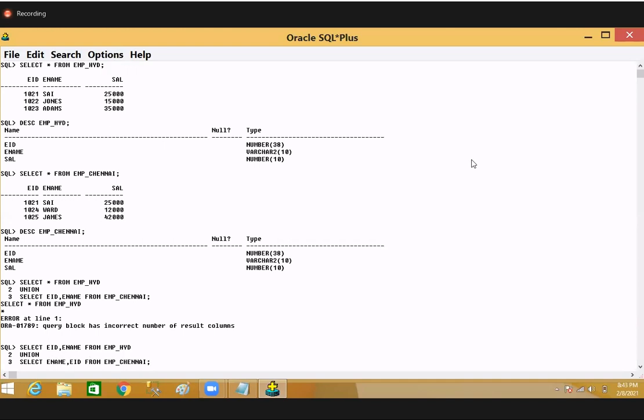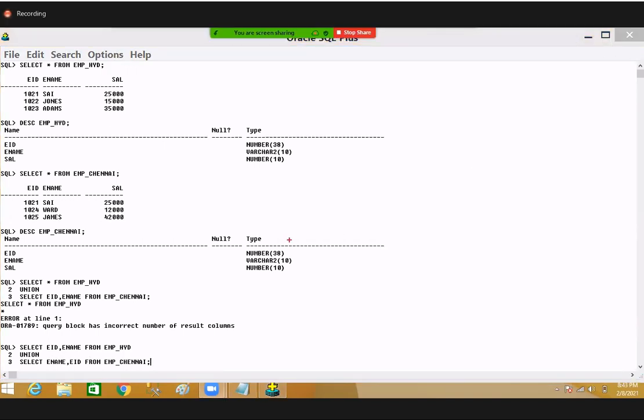Yes or no? Number of columns are 2, okay, but your first column data type is a number type. But here my first column data type is varchar type. Your second column data type is a varchar, and here your second column data type is a number, integer. So your column data types are not matching.